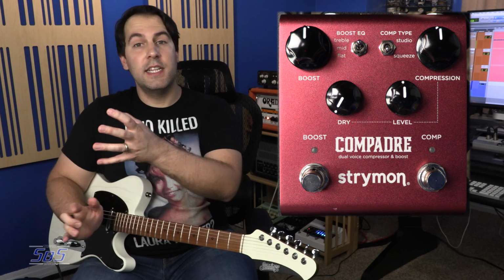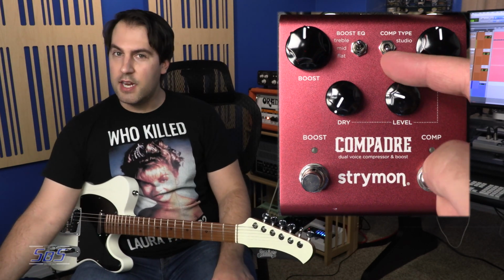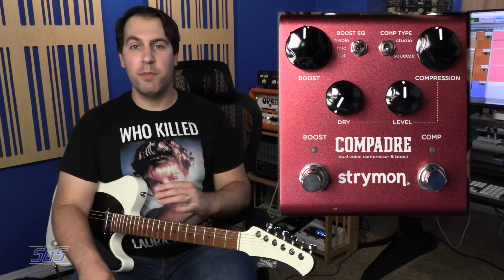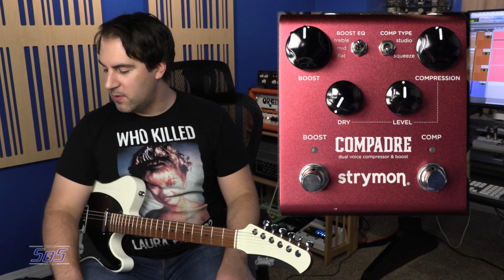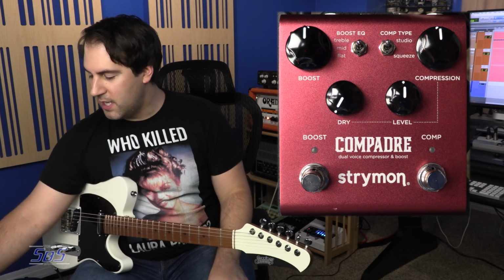Now you did see me writing the level control a little bit, because you can either boost or cut the output level of the compressor. So if you need to gain stage it properly with your guitar amp and rig setup, you can very easily do so. But like I said, this dry control, that's where things really come in handy.